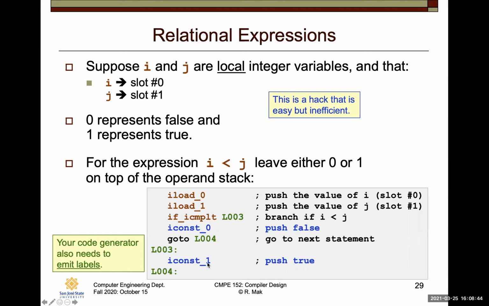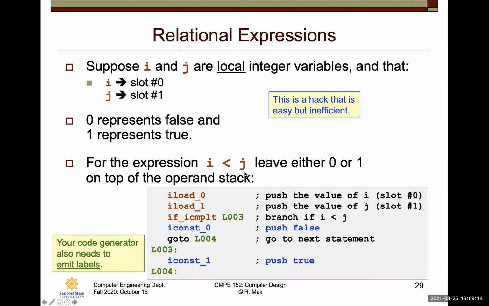We push a 1 onto the operand stack because it was true that I is less than j. If it wasn't true, we don't branch and we push a 0 onto the operand stack. But then we have to branch around the code that pushes a 1. And so by the time we get to label 4, there's either a 0 or a 1 on top of the stack, depending on whether I was less than j or not.